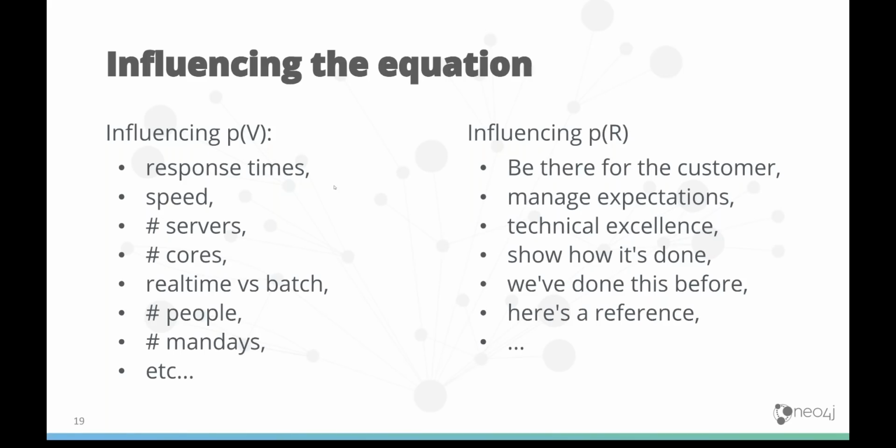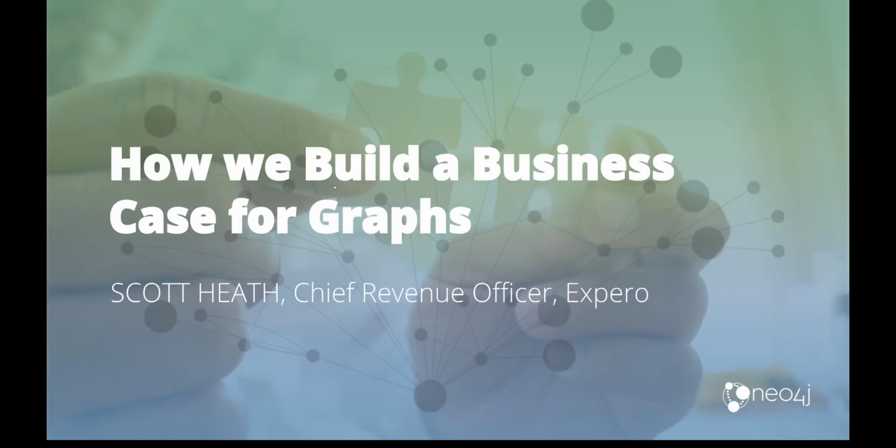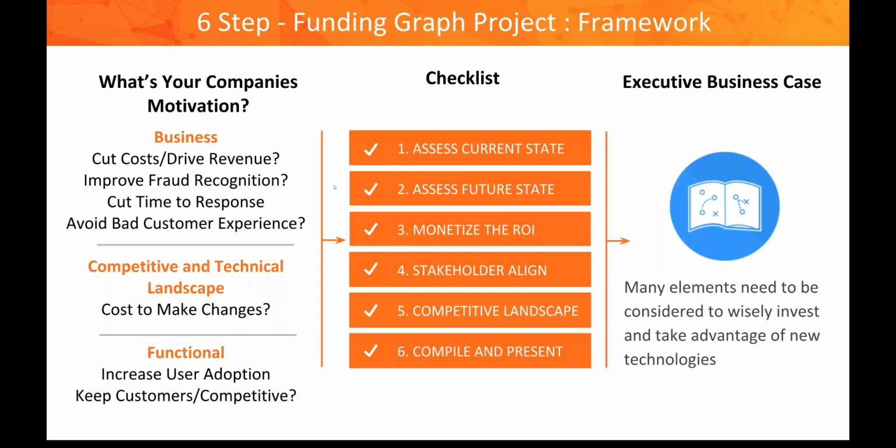We have to create these business cases. We have to assure that we make these business cases in order to make people adopt these types of graph solutions. And that's a very key thing. This is why we need to do that. Now, I'd like to hand back over to Scott, because now we're going to talk a little bit about how you do that, right? We know why we need to do it. Now, how do we do that? So, Scott, why don't you take it away?